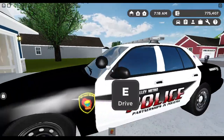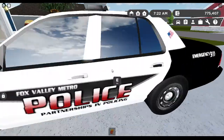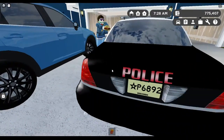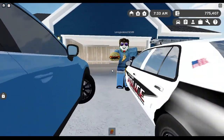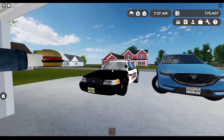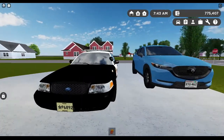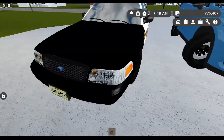Alright. So, I believe what we're gonna have to do is strip off the light bar and the spotlight, and we're gonna have to grind down the paint to its original white color, and then I think we're gonna do some epic modifications to the car after that. But the light can actually legally stay on, because the spotlight is actually stuck through the dash, which makes it hard to take off. Yeah. I feel like we should take it off, though, because I want to sell the car, and I don't want anyone to know that it's an ex-cop car. Yeah. So, we're gonna have to do a lot of work for this.